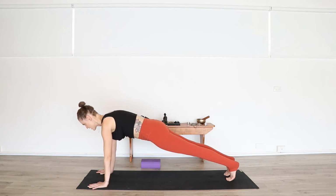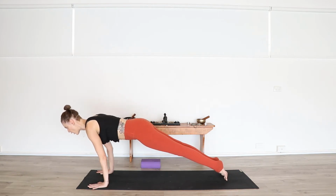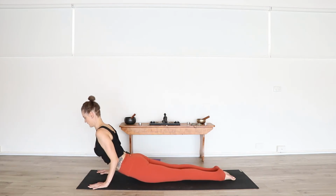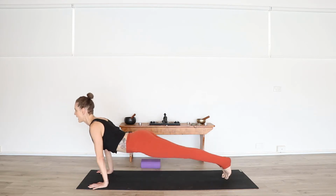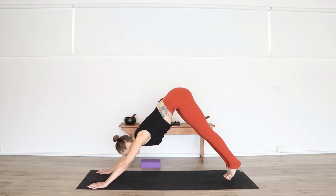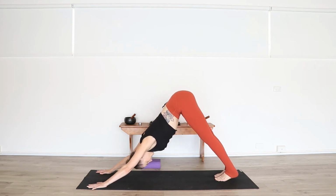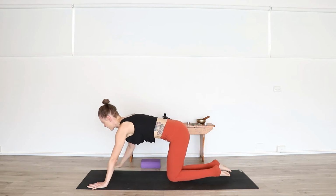As you exhale, send the chest right forward as you lower halfway. Option to drop the knees down first. Inhale, come into cobra, lift the heart. Firm the thighs. And then exhale, press back, downward facing dog. Inhale in down dog. Exhale. Now drop the knees to the floor, step the right foot forward between the hands.